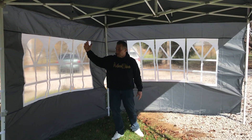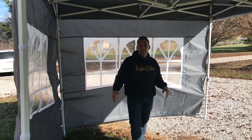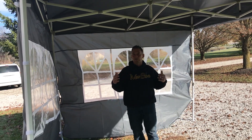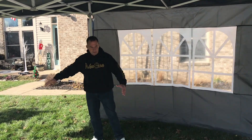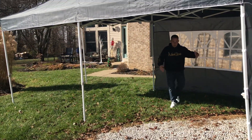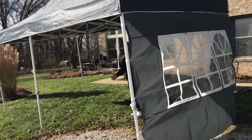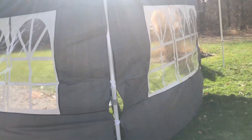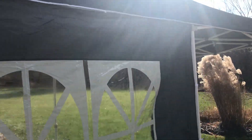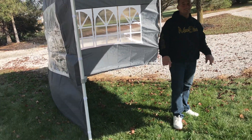Put another side panel on here. All I have to do is go around each side and put that up — as many or as few as I want depending on if there's a lot of wind. This thing wasn't super hard to set up. Two people makes it a lot easier, though I think one person could pull it off — but I'd totally recommend two people. This is going to be the perfect thing. I can easily put a big table in here and seat probably 20 people comfortably with seats on both sides. Perfect for shade, perfect for gatherings. It's all compact into one little area, which is great. Disassembly won't take long either — just take the Velcro off, fold it up, and stuff it back in the bag. If you're looking for a really good one, pick this up. You're going to love it.